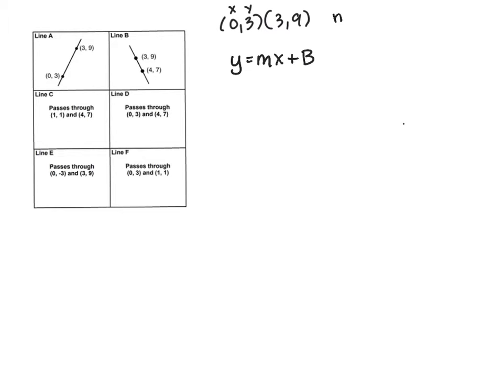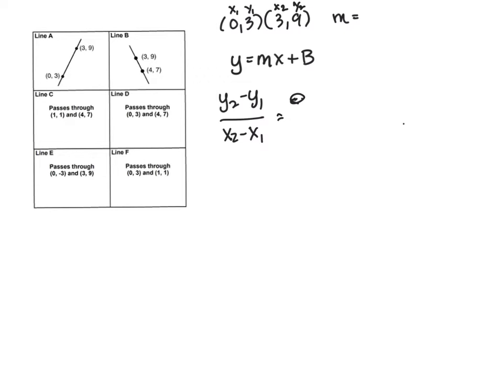And we need to figure out the m. So to find the slope, we use our slope formula. And if you're not sure what that is, it is the equation that says y2 minus y1 over x2 minus x1. That's how we find your slope. This is our first point, so we call that x1, y1. This is your second point, so we call it x2, y2. It's just a matter of substituting.